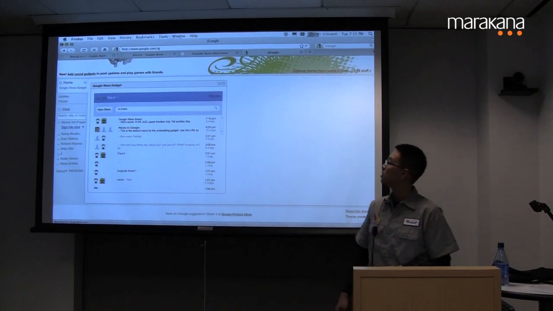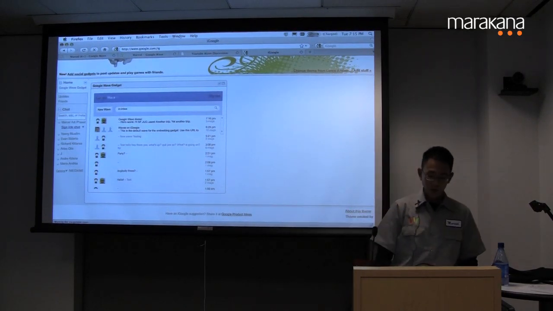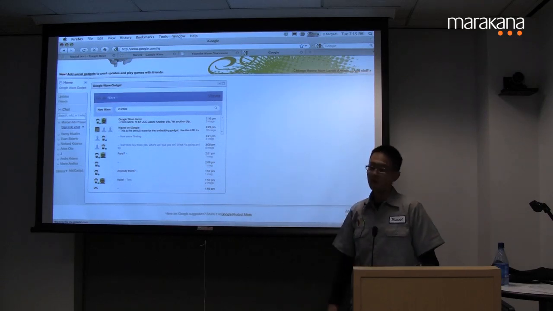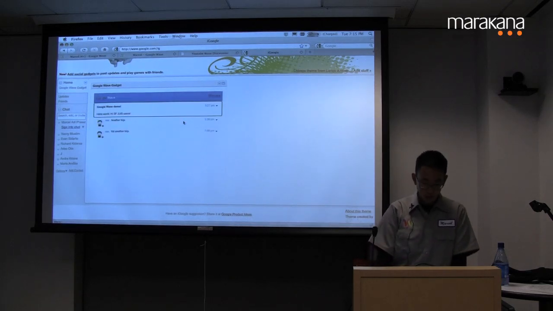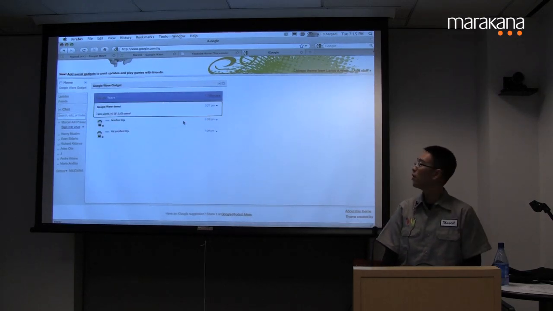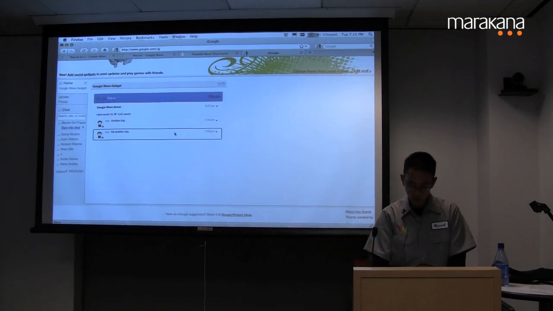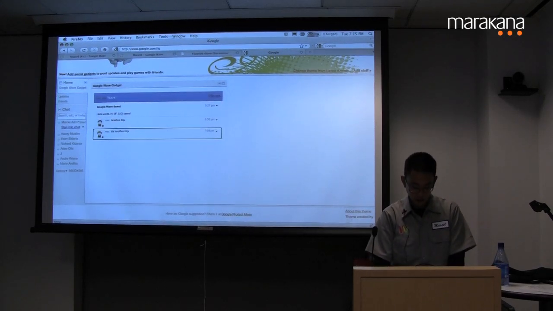The gadget contains an embedded wave client. It's a streamlined version of our client. Right now it's displaying the search panel. If I click on the first one, that will open up the wave, and you can interact with it just like a regular wave client.